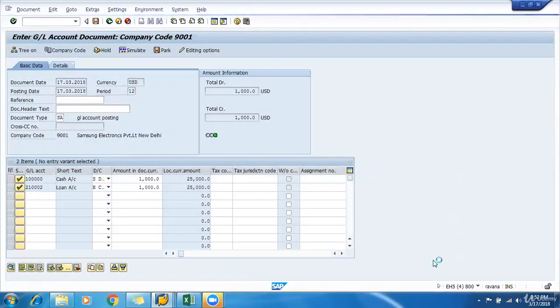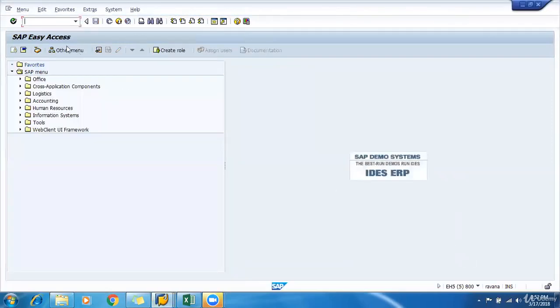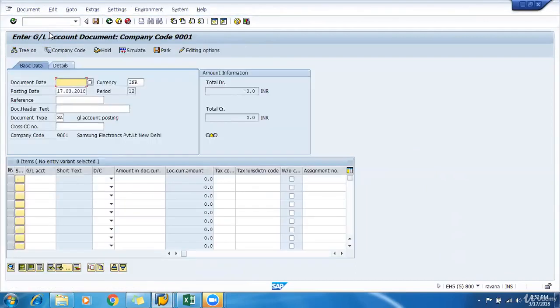It's not a connectivity issue. Let me open another session and see what happens. It's just because the other session is not saving the transaction. Oh, it's posted already, so I scrap this. That's fine. So the system has posted this transaction.